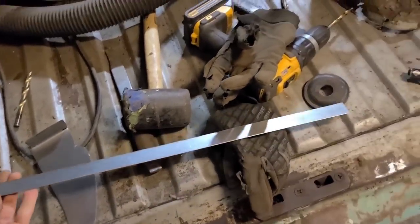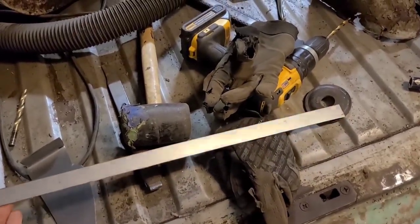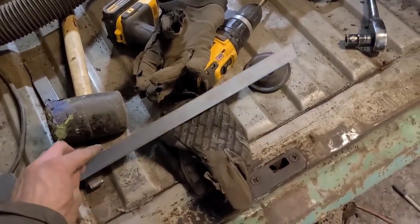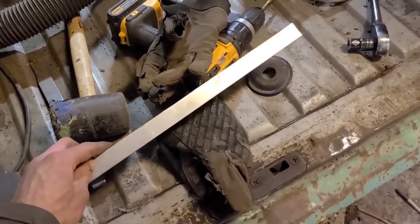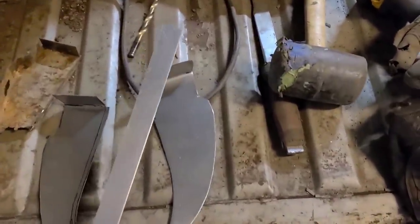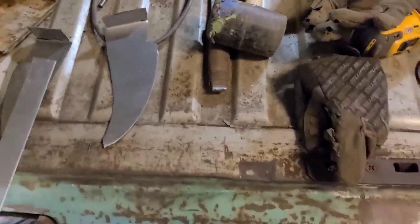Now I took this piece of steel. It's just a piece of scrap that I cut off when I was building the rocker panels. It's about 7/8 of an inch wide, which is a little shorter than what it's supposed to be, but we can kind of fake it out and do whatever we want, because that's just the way we are.